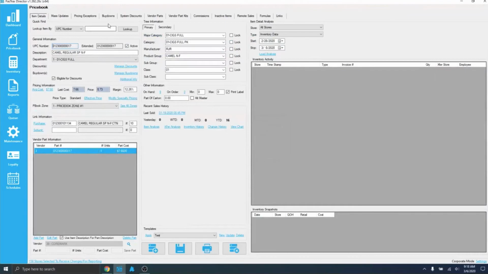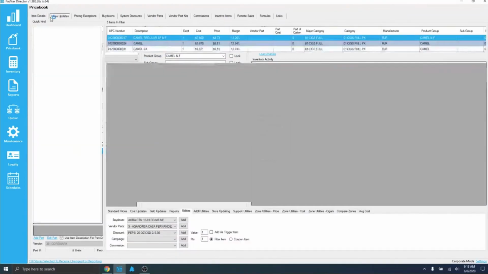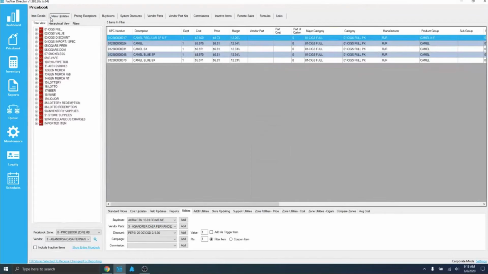That's just a quick way to build vendor parts for items that may not have vendor parts, and you need quick vendor parts in place for those for ordering purposes. Now, it's always going to be equal to the UPC, so if your vendor actually utilizes unique vendor part numbers, this isn't the way to go about doing that. Okay, so that covers the mass updates tool of mass building vendor parts.